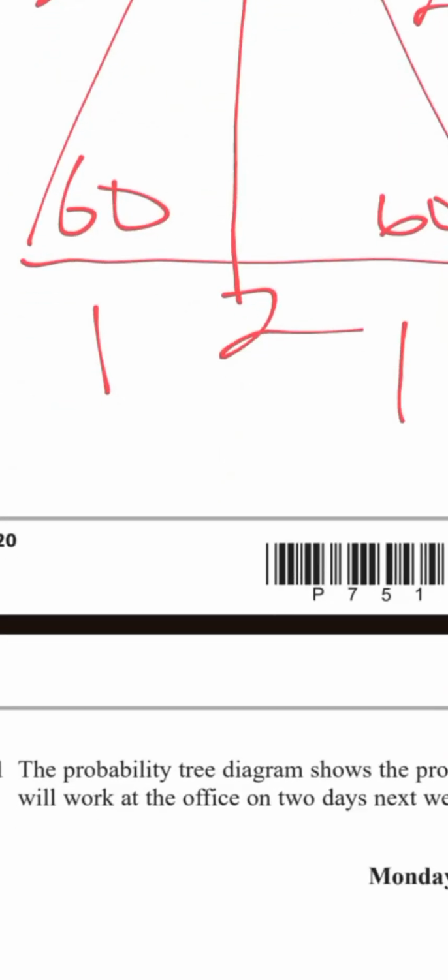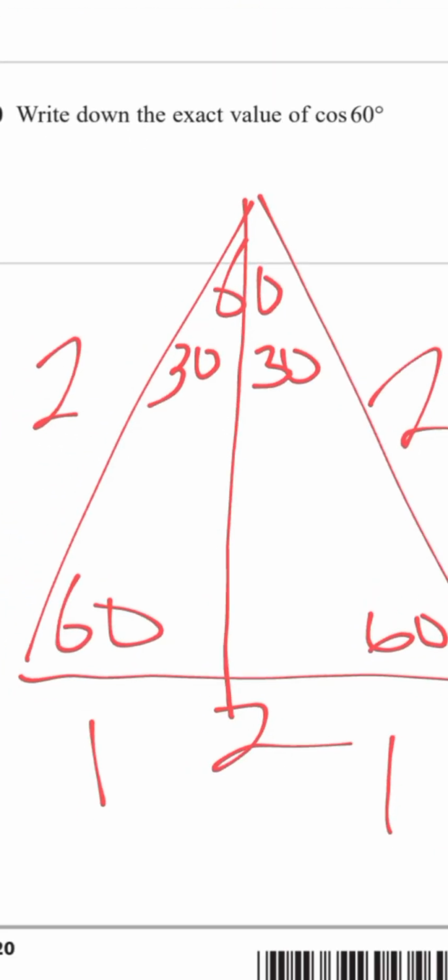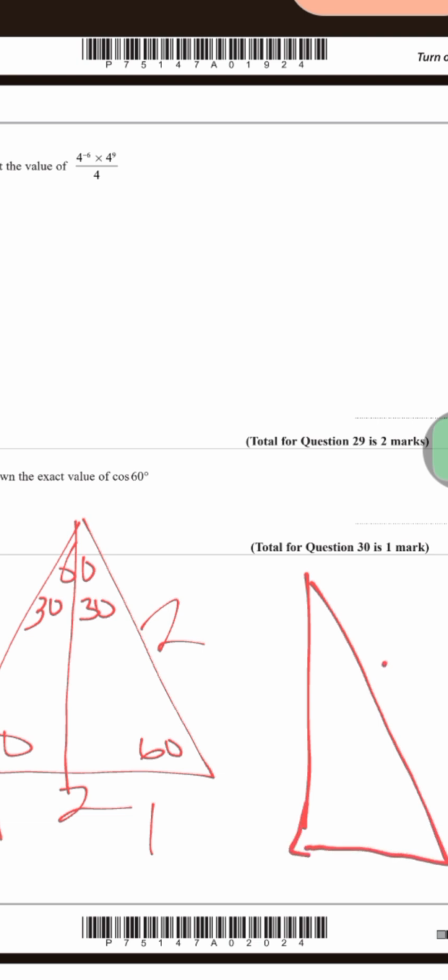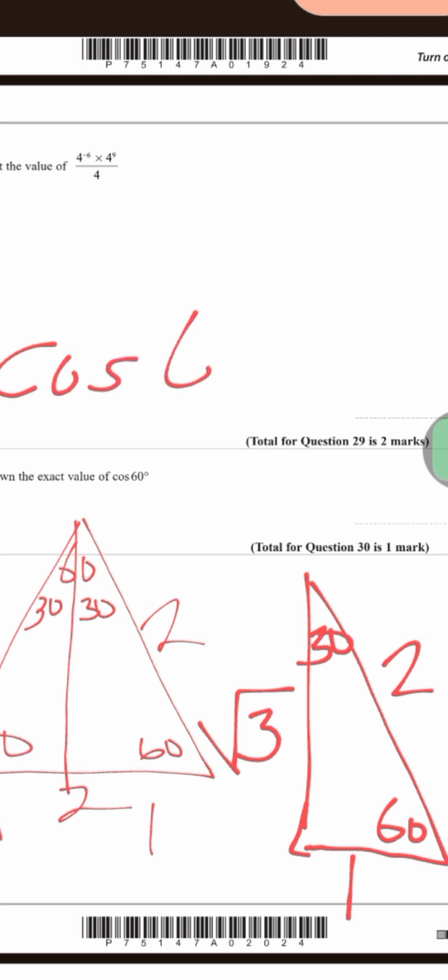Now, let's cut out the right angle triangle out of it. Let's see how it will look. Now we have the right angle triangle. We have the side 2 and the side 1, the angle 60, angle 30. Since it's a right angle triangle, this other angle will be 90. Hypotenuse is the 2, the adjacent of 60 is 1, then the opposite is root 3. I'll tell you how to get that root 3 later on.